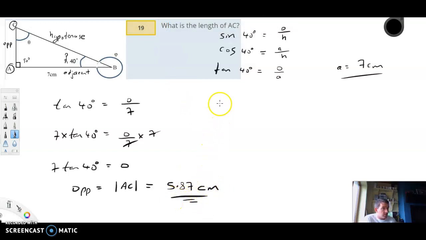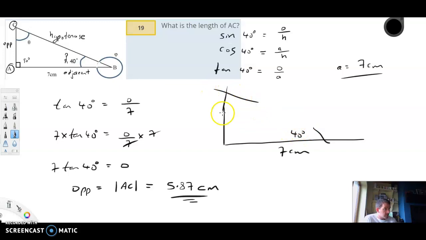And again, like I said in previous videos, if you had time and the interest, you could sketch it out with a base, with this line here being 7 centimeters long. Take your protractor and slide it along until you have 40 degrees, and then see where it intersects this line here, and you'll be able to measure off this line, which will be C and A. So you can construct that triangle on paper with a protractor and see how you get on that way. Lots of fun.